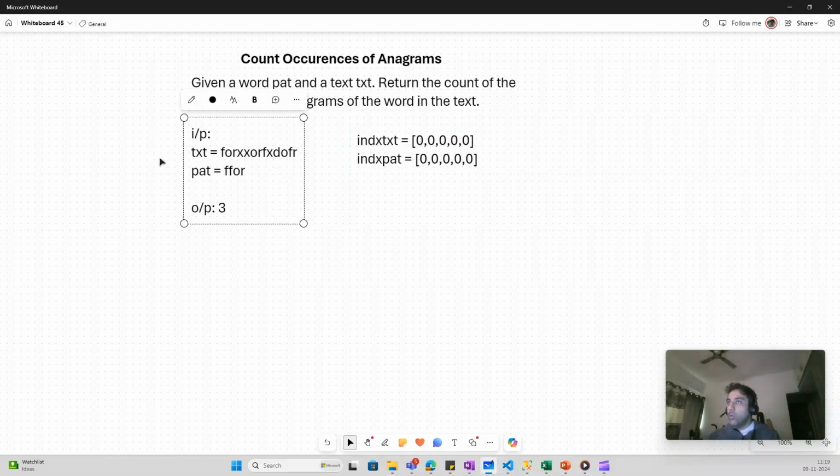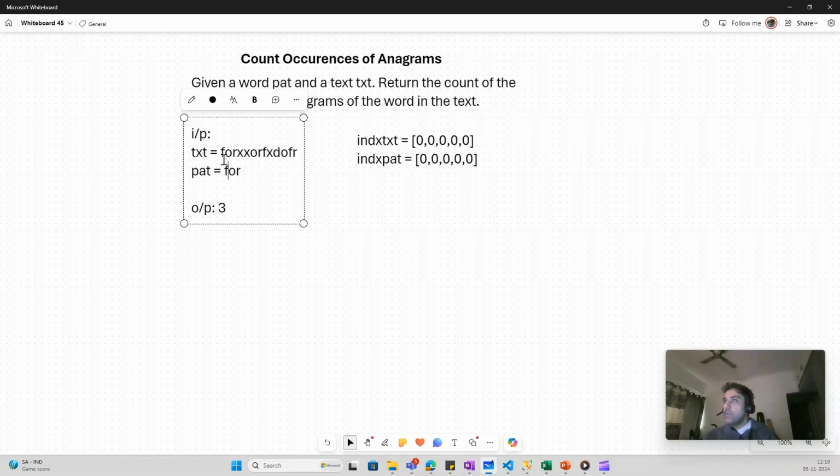Now what I will do over here is in the text string, I will maintain a sliding window, right? So when I say a sliding window, I will have two pointers over here, right? And this sliding window will be of fixed size, right? And the size will be equal to the number of alphabets that I have in the pat, right? So the size of the window will essentially be equal to the size of the pat string, right? And then I will keep sliding that window by removing one element from the beginning and adding one new next element at the end, right? That's what I will keep doing.